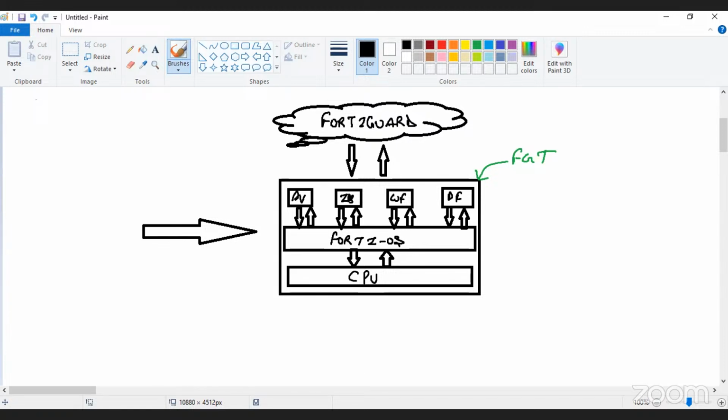Let me show you this. This is FortiGuard.com. Now see the services. I will take an example of antivirus. See here, in the last 4 hours, there have been 5 releases of the database.